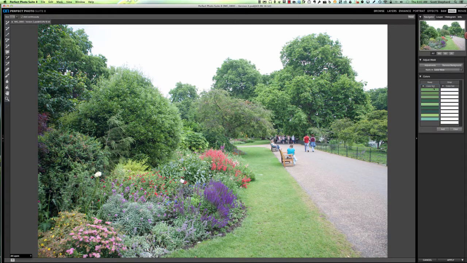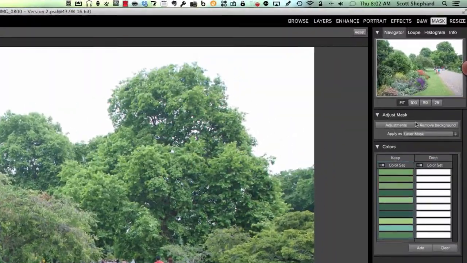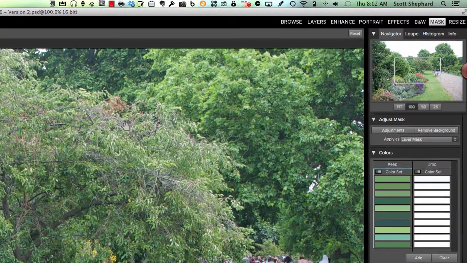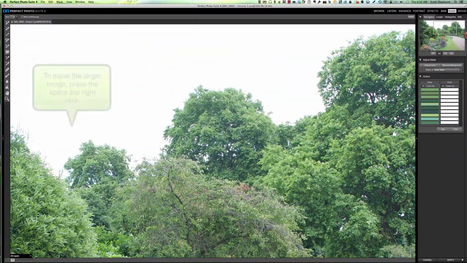And you'll notice what's happening over here is that the Keep color set is being populated by all of these colors that I'm adding. Now one thing that we're going to do, because we want to make sure that we get the tones that are really close to where the sky meets the trees in the image, is that we want to pick colors from there as well.